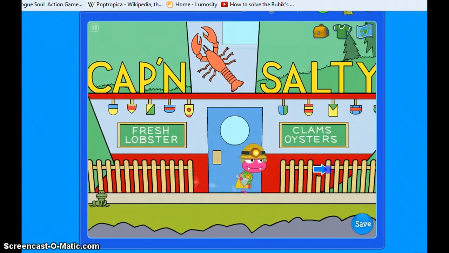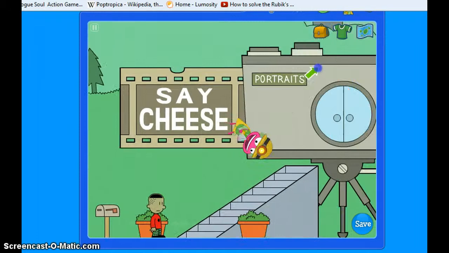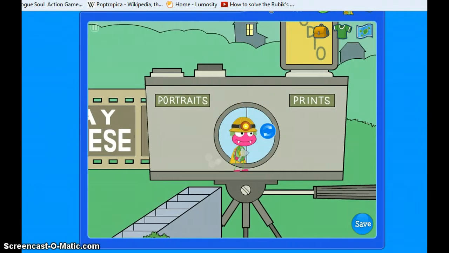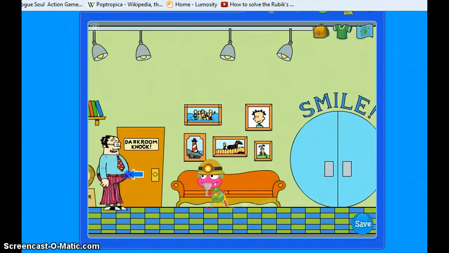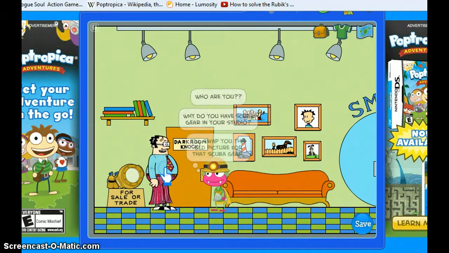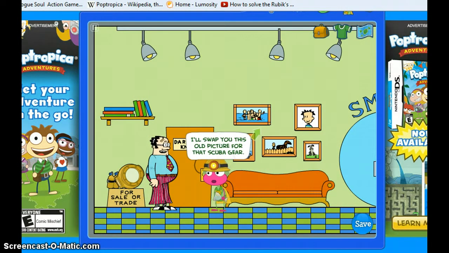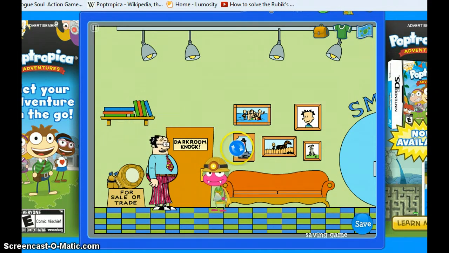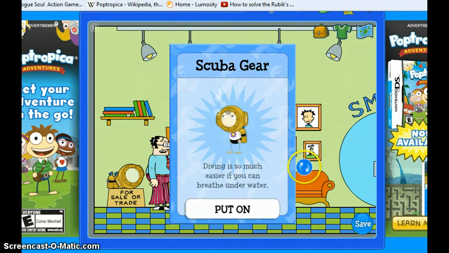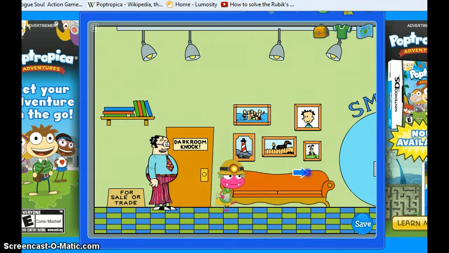Awesome. So what you want to do now is you want to get in here. Get your smart on. It's kind of cool how it's shaped like a salmon. Swipe you this picture for that scuba gear. Not a very fair trade, but he wants it. For sale or trade. What does he have a band-aid right here? Oh, I hurt myself taking pictures the other day.